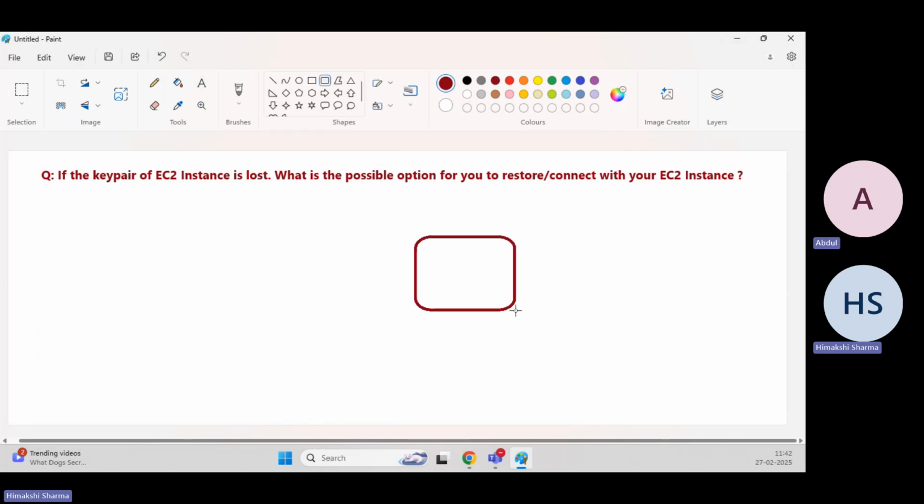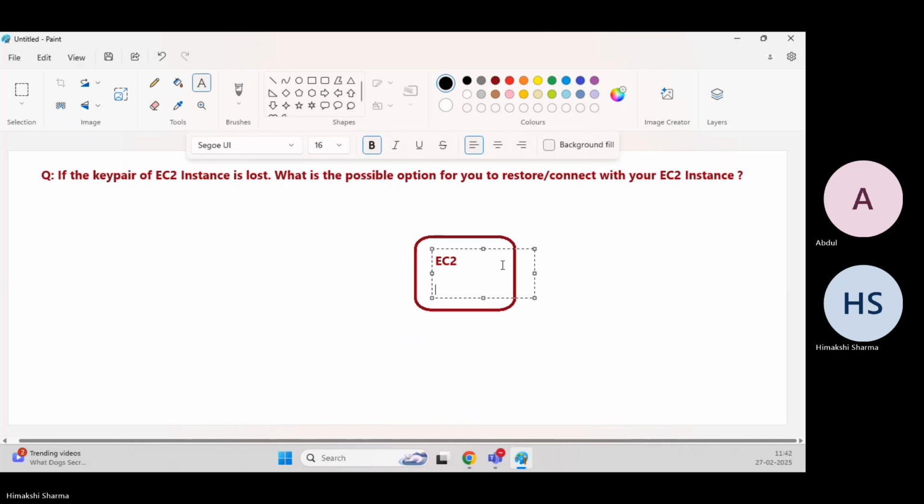But we also talked about this, right? If we have an EC2 instance, here we have the public key available.